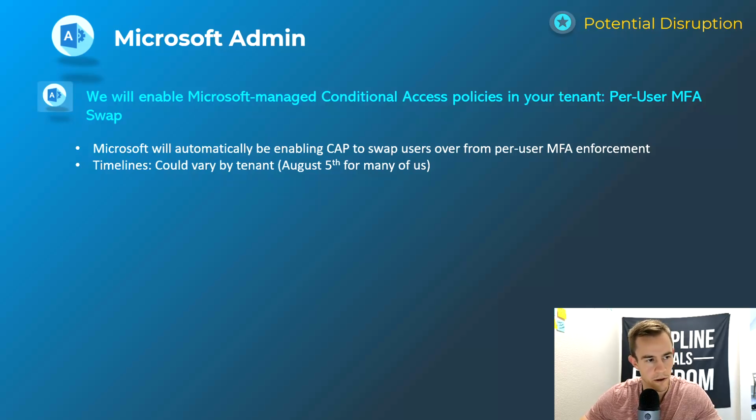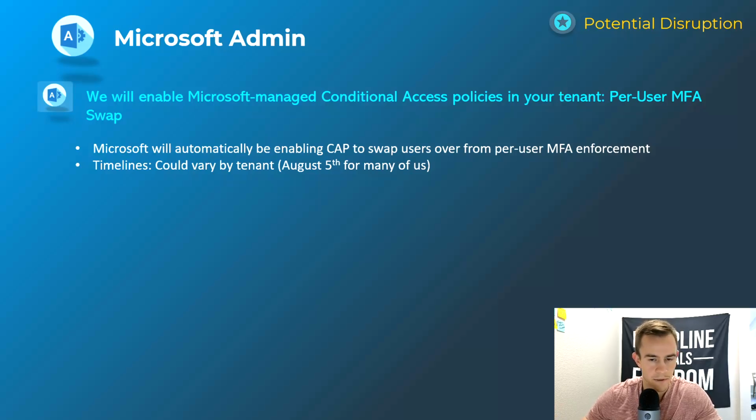You can turn it off if you really wanted to, but the ramification of that is that they will enforce MFA across all users. And so you have to be cognizant of that because you may have service accounts that may be excluded. You may have break glass accounts you want to exclude that aren't defined already in the policy. And obviously users that haven't set up MFA yet for any reason will start to get prompted to, which is the biggest help desk concern.